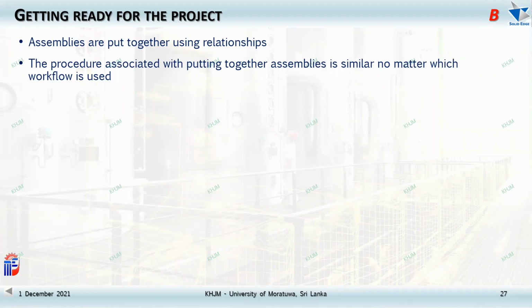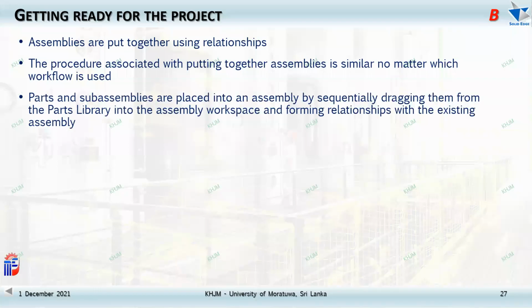There are different workflows. So for example, you can create the parts separately and assemble them together, or you can start an assembly and create the parts inside. You can import some parts, right? Or you can take the first part in, the second part in, third part in, and then define the relationships. It's still the same procedure that you are using.